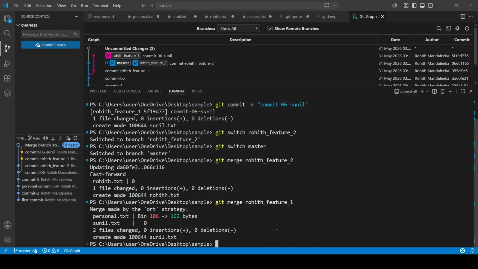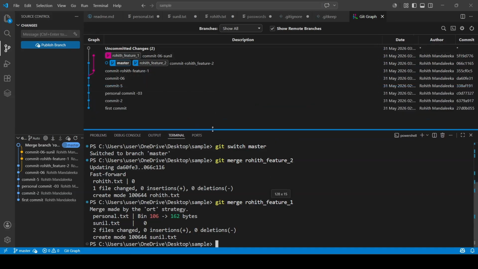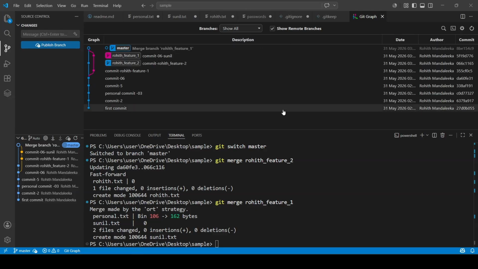Okay, now you can see one more thing: merge made by the ort strategy, personal.txt, and Sunil.txt, because two files have changed, so it was merged. Now let me go to my git graph again, or you can refresh it simply.